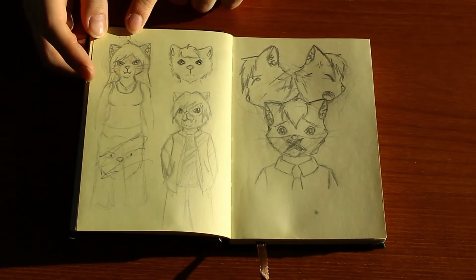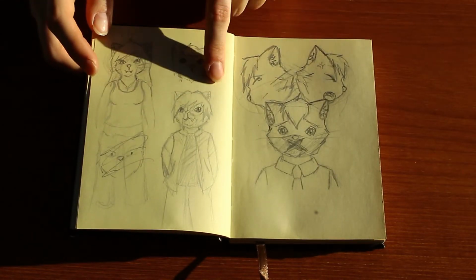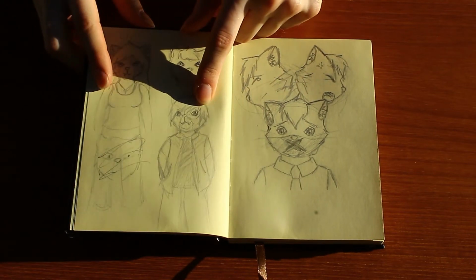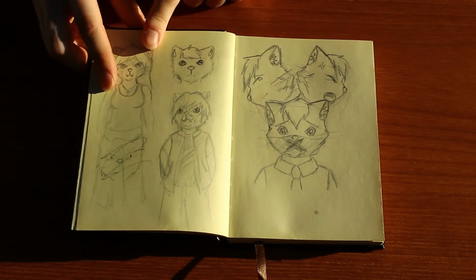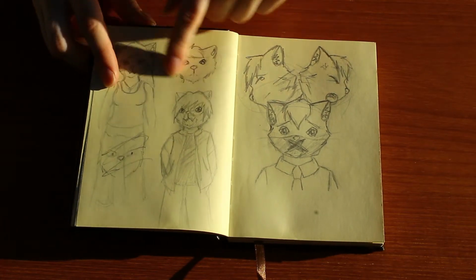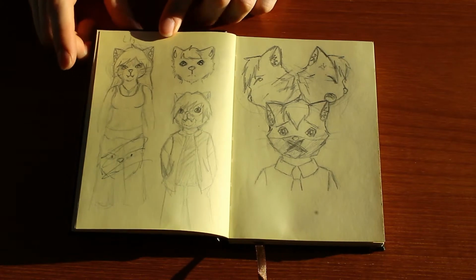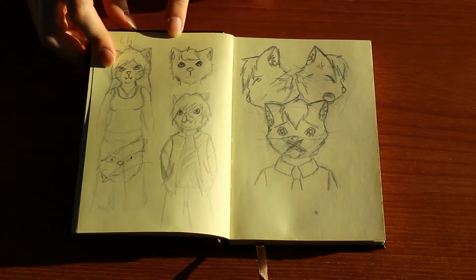I think these were designs for some supporting characters for that same comic. So this was Lily and Monty, which were based on my friend's cats at the time. So I was making these like Flux's best friends that try and like help him through his struggles and stuff and wind him up and whatever else. And then I think that was the dad character again.